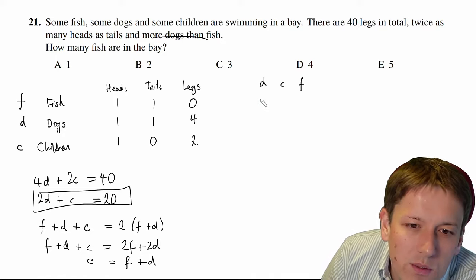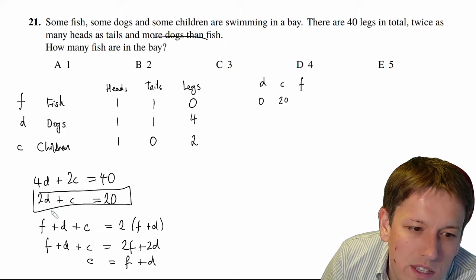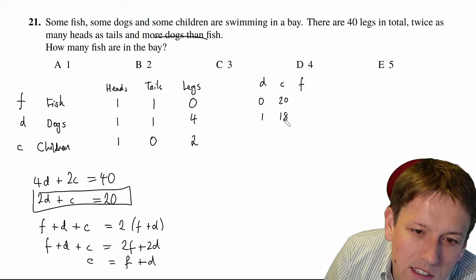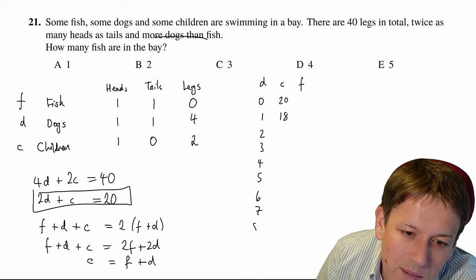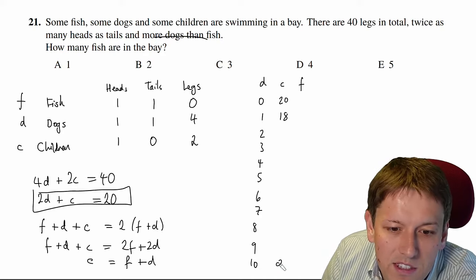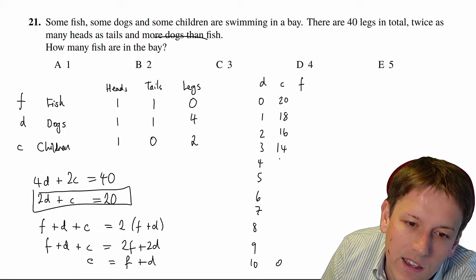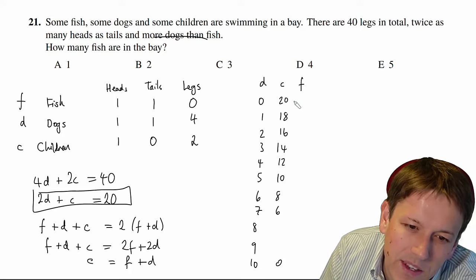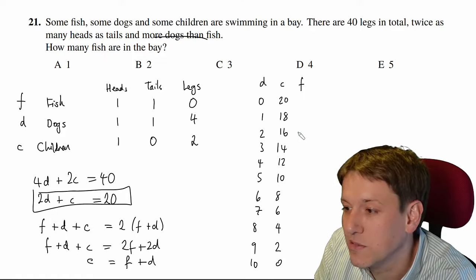Well, if D was 0, 2 times 0 plus 20 would give us 20, right? If D was 1, 2 times D would be 2, I'd have to add 18 to get to 20. So there's not actually that many options here. There's only 10 possible choices. Once I get to 2 times 10, that means there's no children, and we certainly can't have negative dogs or children. So you can just fill in here pretty quickly, and once you spot the pattern that D is going up in ones and C is going down in twos, you can say these are all the possibilities, right?